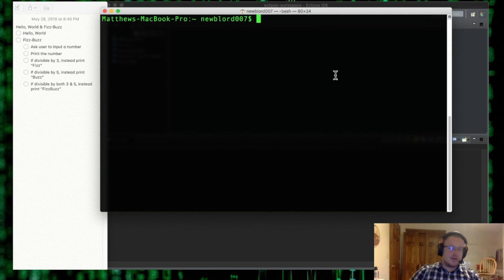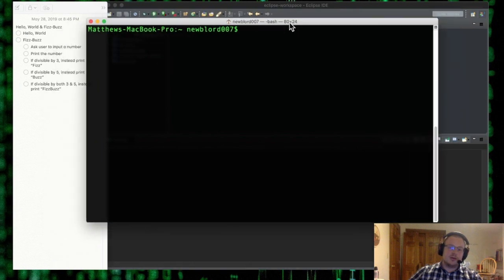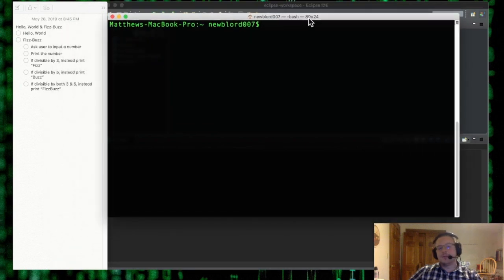Now, I recommend that you have some sort of a bash shell on your computer. If you have a Linux computer or a Mac, your shell or your terminal is already a bash shell. Now, if you have a Windows machine, you can get something called Git Bash, and that also makes it easier to learn Git, which tends to help with other things.